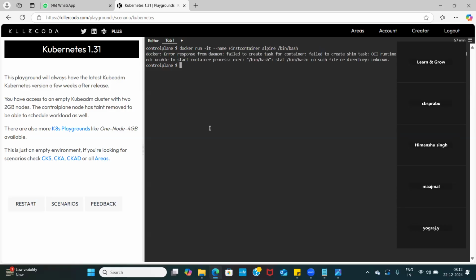What is this saying? It failed to create. Okay, let me check. Oh, actually, you are not a root user, I think.